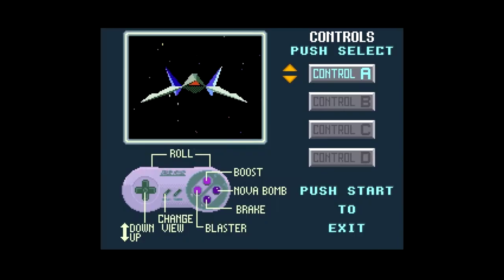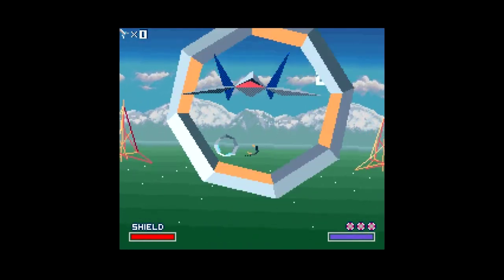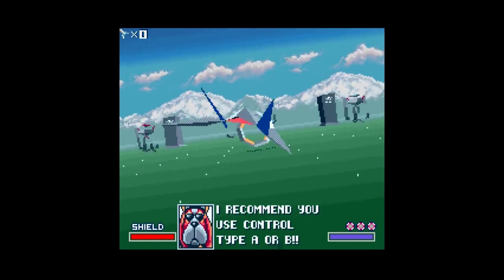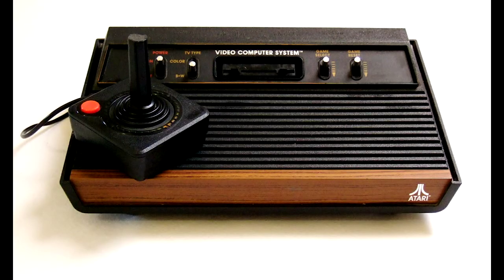Well, I could certainly say the presentation is stupendous, but I asked myself why. Turns out this game is powered by the Super FX chip, which is a processor used to accelerate the graphics display. With this chip they could pull off polygons, and at the time that was an amazing feature. Except that the Atari 2600 already beat them to it. In fact, the Atari beat a lot of companies to the punch on a lot of things. But that's for another time.